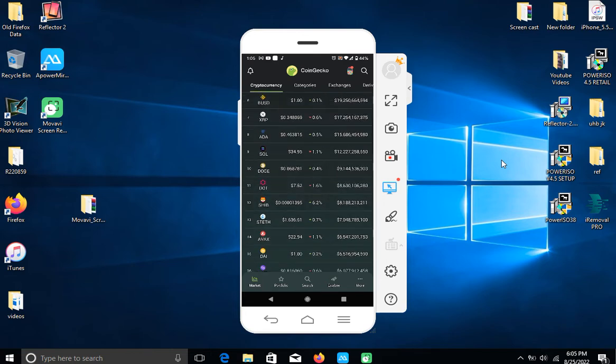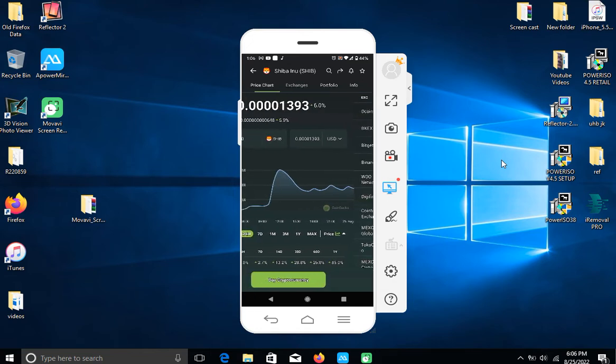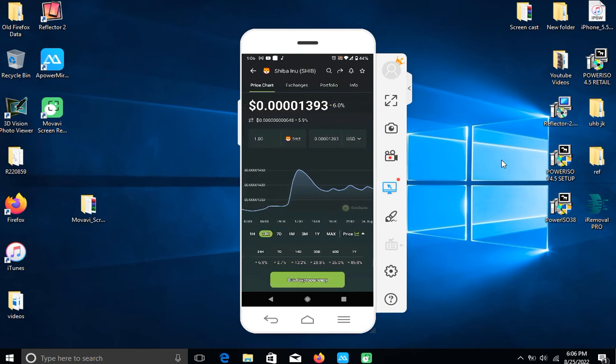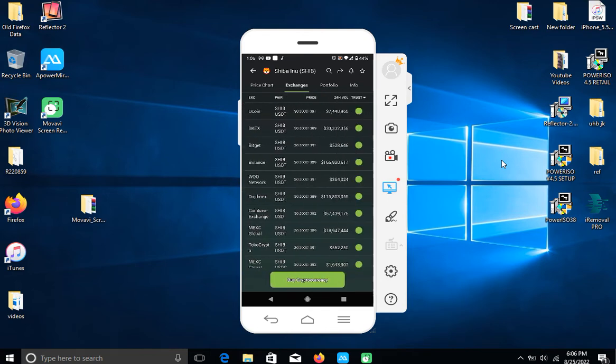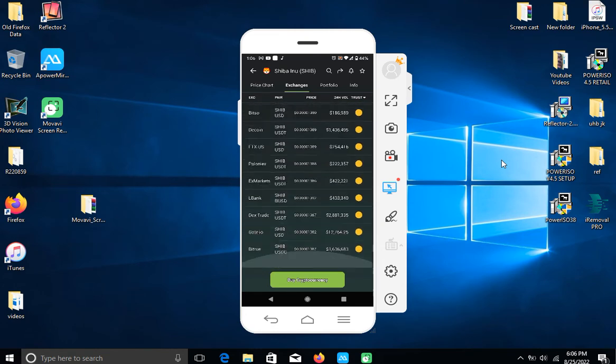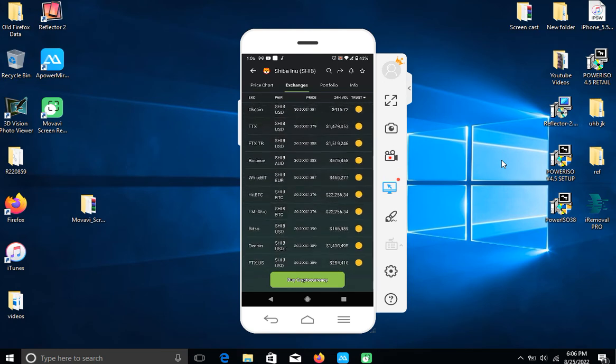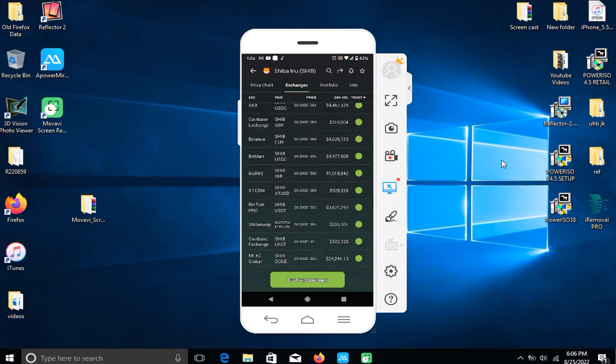And that's Shiba. This is Shiba Inu 1395. The price is still good. The price is too cheap. One of the ways to know a good crypto coin is that the coin will be supported by a lot of exchanges. These are exchanges, people who are selling Shiba Inu. There's a lot of them. So that is how you know that the coin is a serious thing and is going to live.